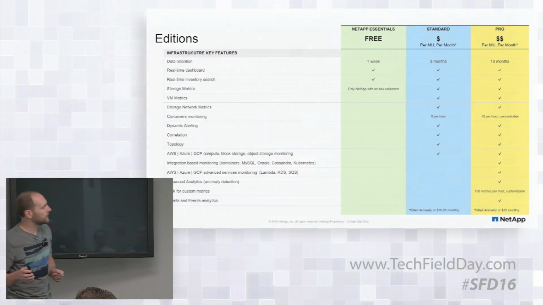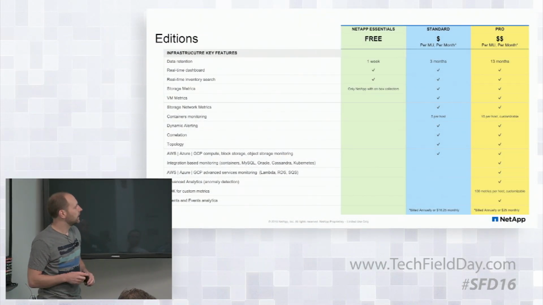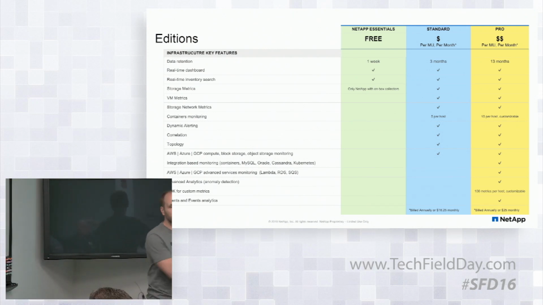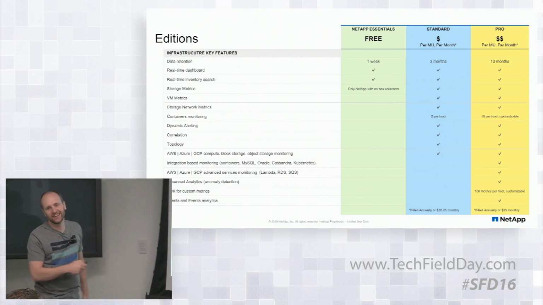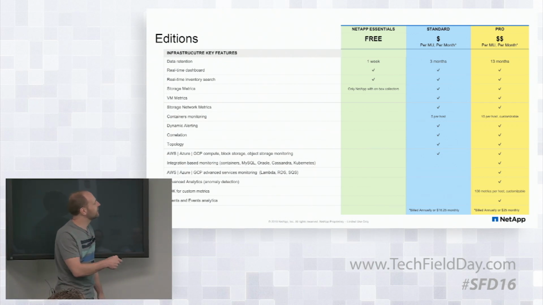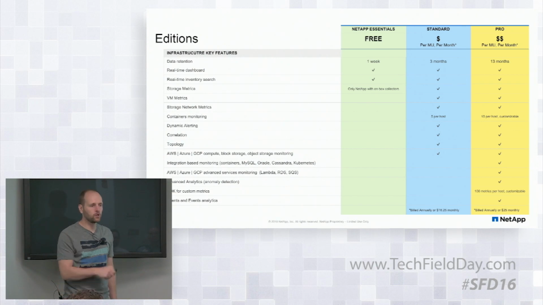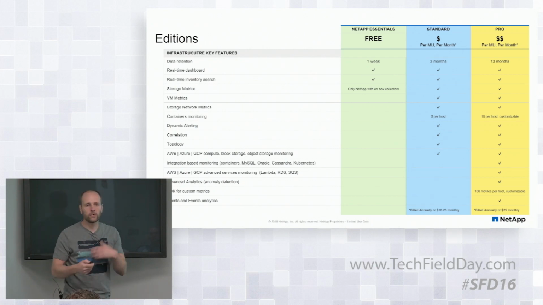We're going to offer Cloud Insights in 3 different editions. The first one you should note is not the free edition. So the free edition is going to be coming out for NetApp customers. If you're a NetApp customer, you've got a NetApp device, we will give you Cloud Insights for free on that device. So we will gather 7 days of performance data, 1 week of rolling performance for those devices.